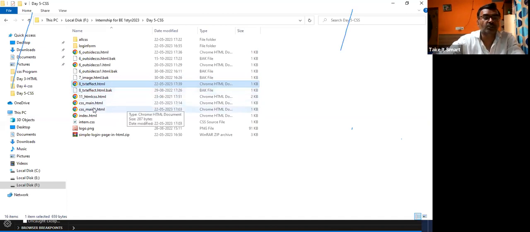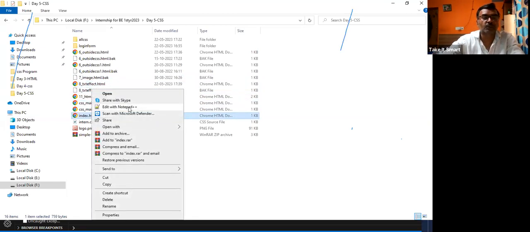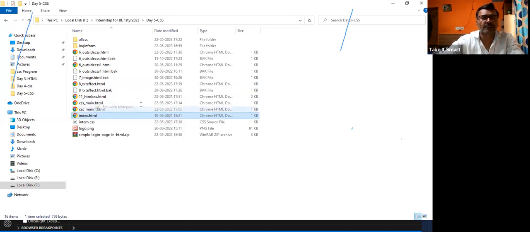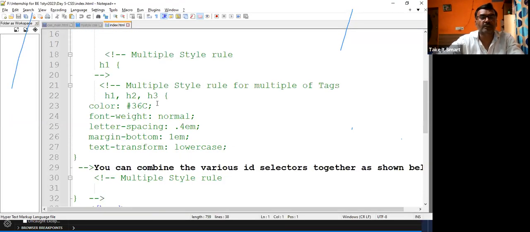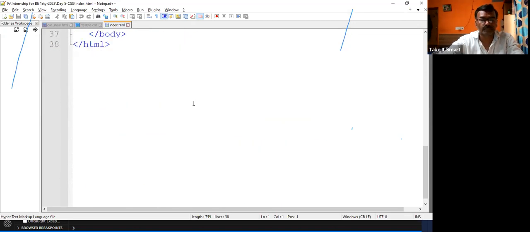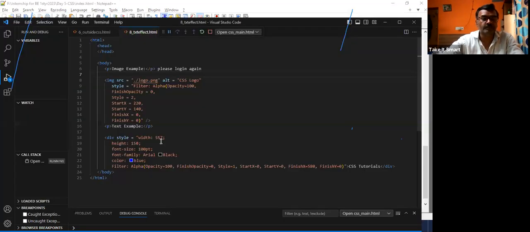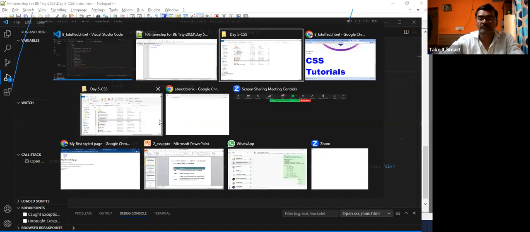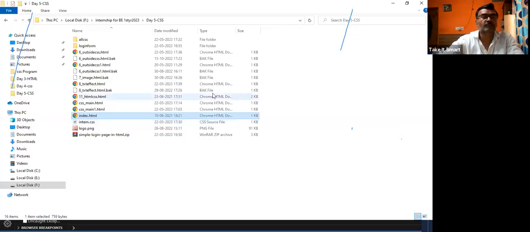Now guys, I'm going to CSS main index.html. I'm going to open one login program. See how we can design a login form.